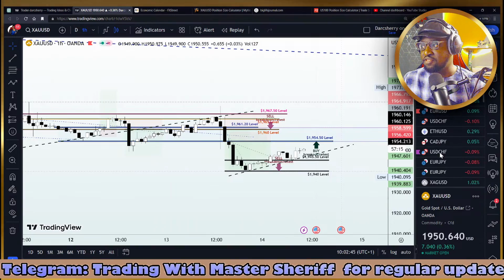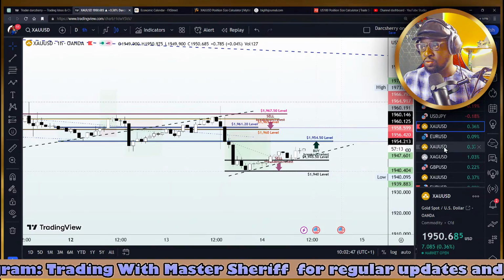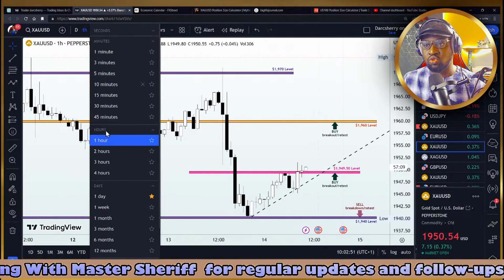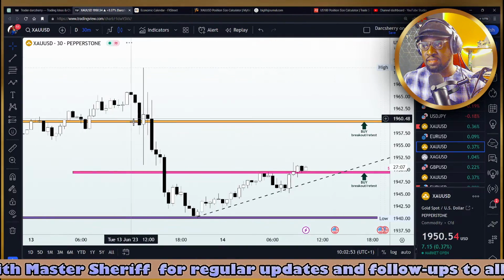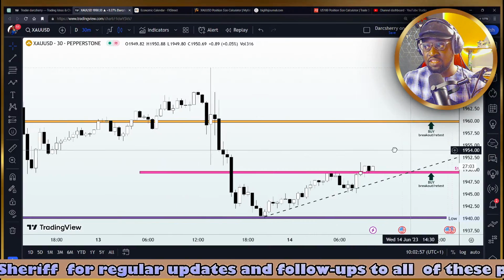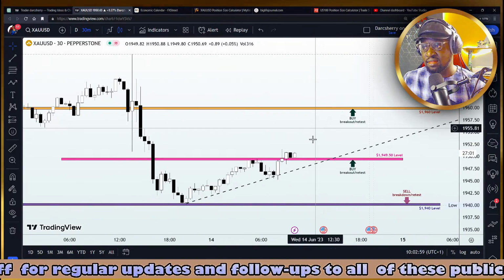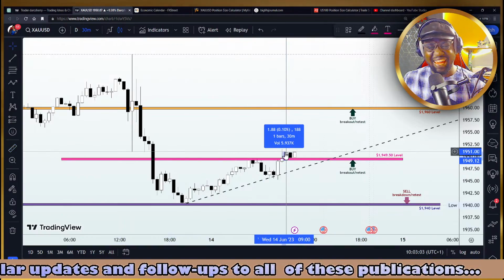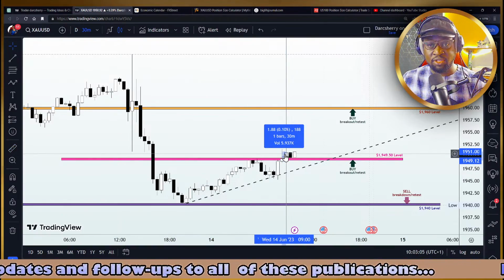30 minutes time frame, which I said we are going to be using to guide our trading activity today. And this is what we saw here on the 30 minutes time frame. So I already have a buy position triggered, though the move is still not yet significant at this point, as I'm currently running with about 18 pips in profit, not that much anyways.